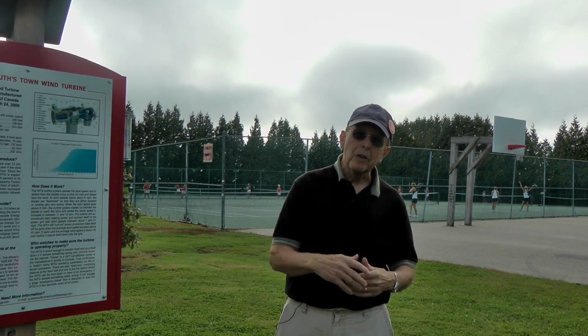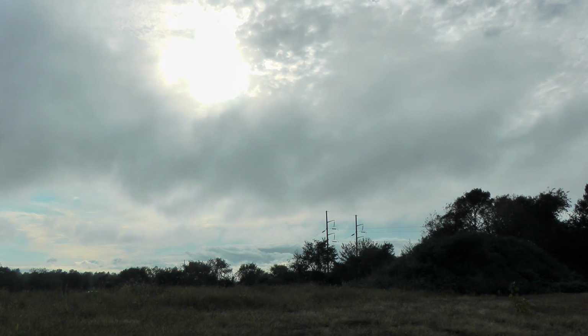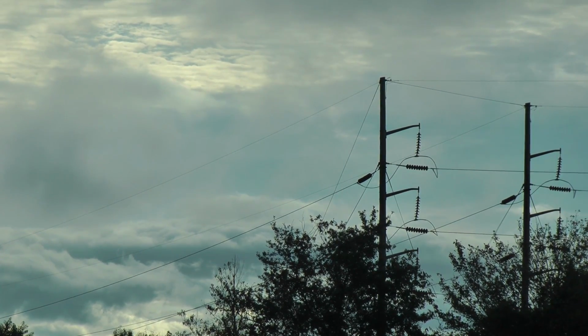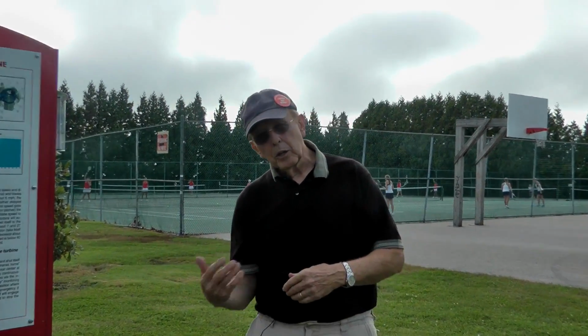Many of you know natural gas is a primary driver for electrical power here in New England, and natural gas futures have dropped, so correspondingly electrical rates have dropped, so the amount of compensation we're getting per kilowatt hour has dropped. It's still more than enough to pay for the note that we have to pay off, pay for our maintenance, and deliver positive savings to our town. So pretty much it's meeting its expectations, and it's been a good neighbor.